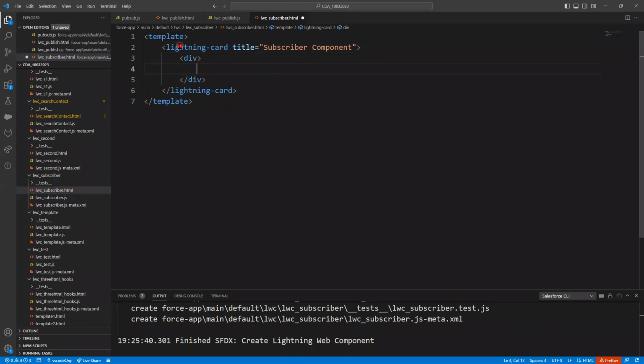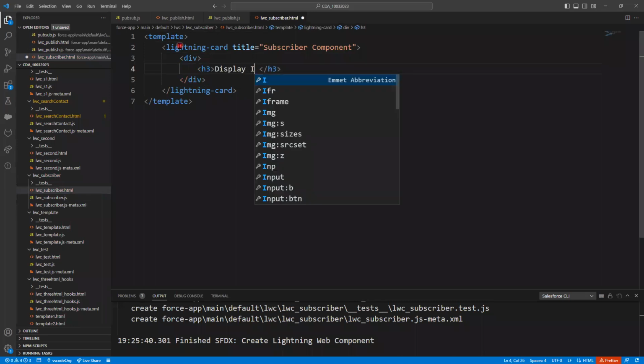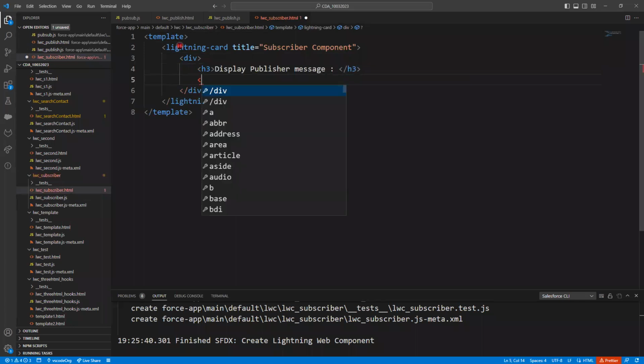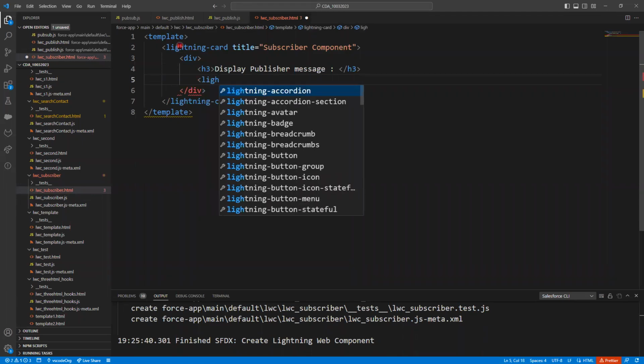Now I'll say some header, and within this header, display the publisher message. Now, how can I display it? Whatever we are receiving, we need to store the data into a variable. That variable, I'll be displaying it here.